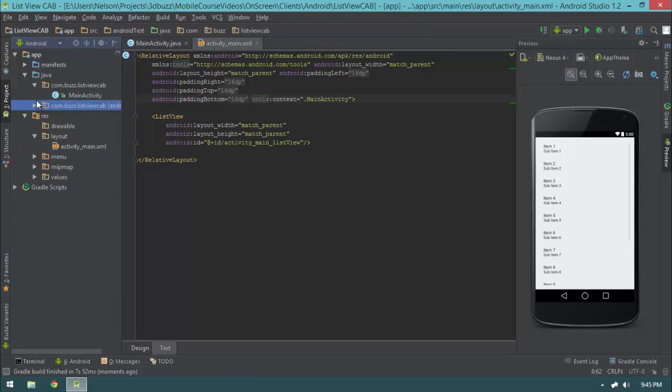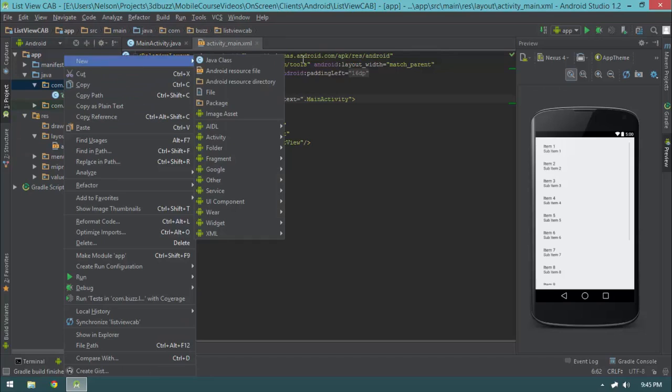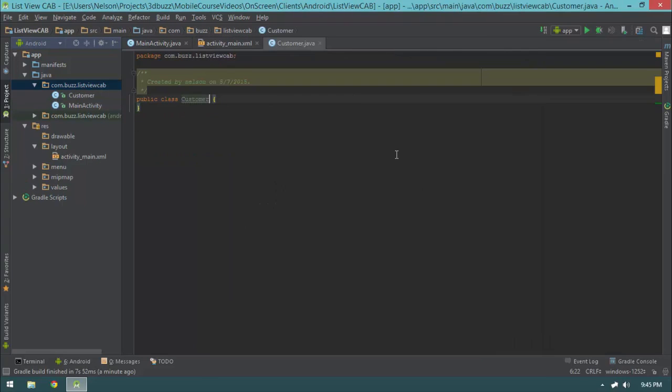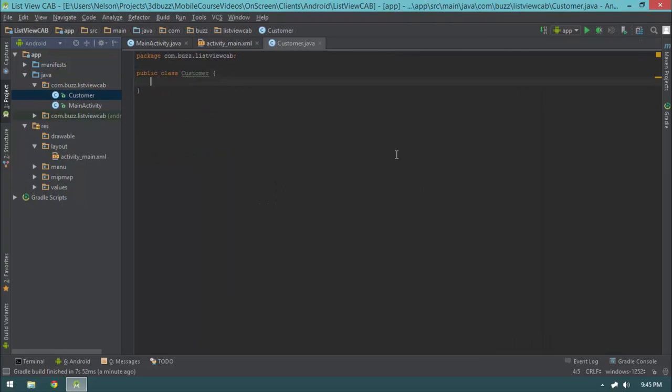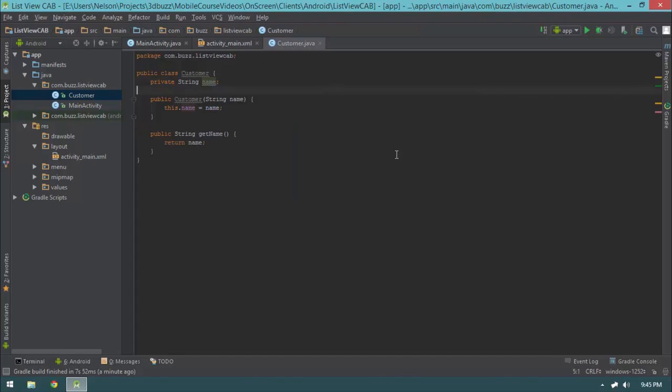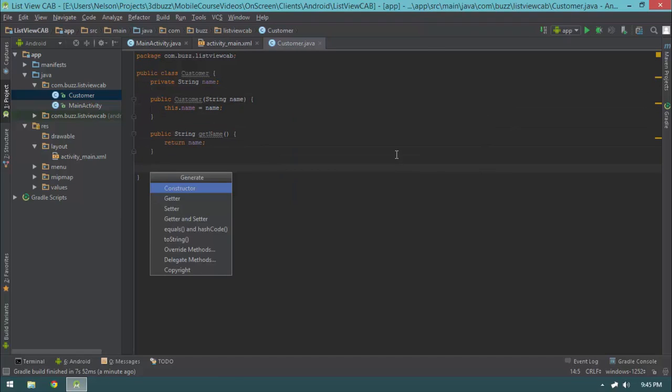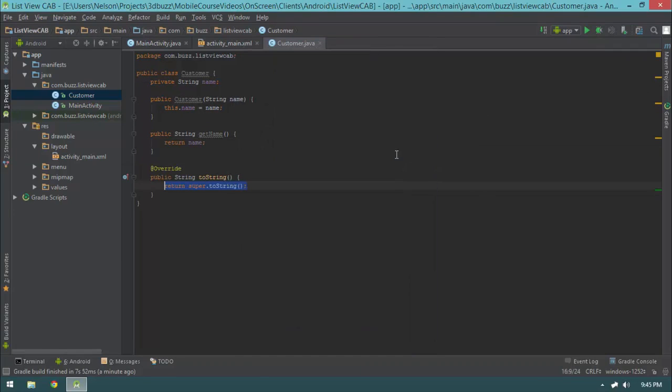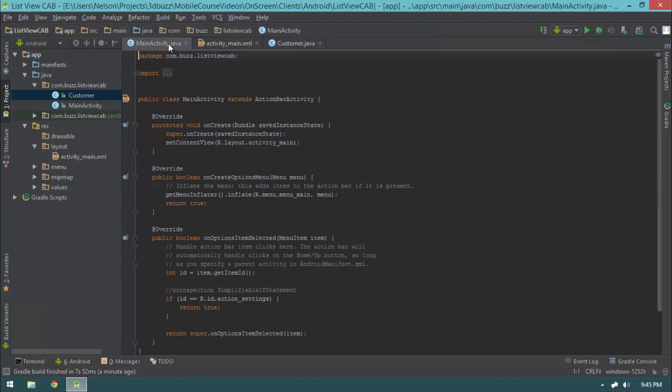Now that we've done that, we can jump into the package, because I have to create my awesome customer class. I'm going to right-click, select new Java class, and call it customer. Delete that awful heading there, and give it a private string name, a constructor, a getter, and override the toString method that simply returns getName. So it's a really simple class with one field. Like I said in the last videos, I'm using this instead of primitive types because it's a more common scenario to use a fully functioning domain object like this inside of our list views.